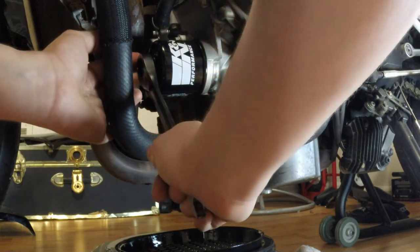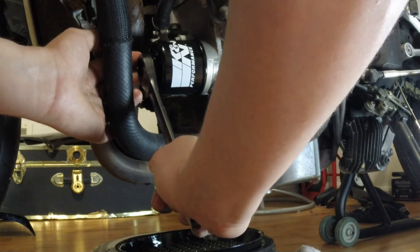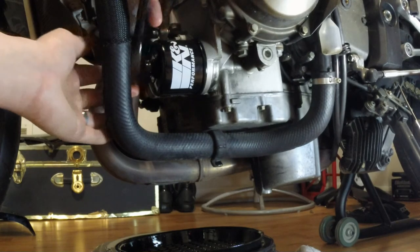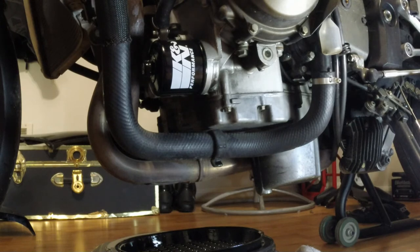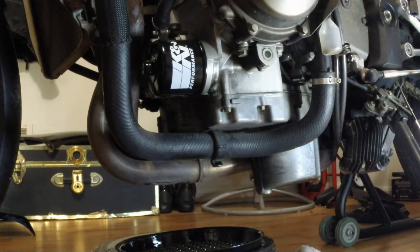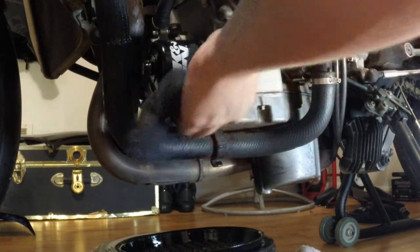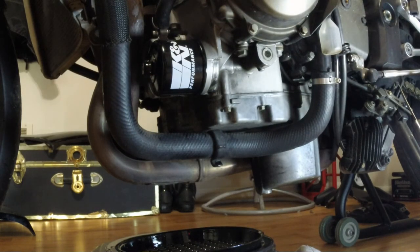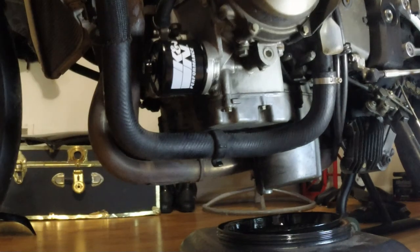So we'll mark that spot as our turn point — that's about a quarter, then a half turn, then three quarters. We'll go somewhere between three quarters and a full turn, just for the sake of it we'll do a little more. And there's our new oil filter. There's oil everywhere from this oil filter — I can see some went down there, I have no idea how, but it's there. Make sure to clean everything up. Another cool thing with these K&N filters — they've got a little hole pre-drilled in the nut so you can put safety wires. So if you're doing track days and stuff like that, that's pretty cool.